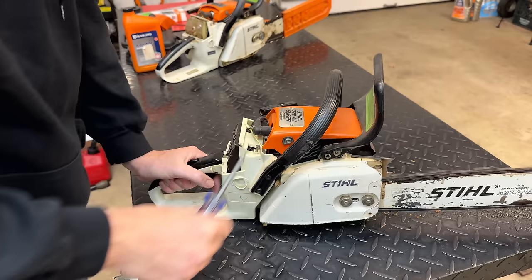That was quite a difference compared to the other saw. After testing this one over here, I actually thought it was running pretty well, but we had that idling issue. And after running this one, I can say for sure that one has issues because this one showed signs of life with the second pull. After a few more pulls, it started, it idled well, and you could let it idle for a bit and pull the trigger and it wouldn't fall on its face.